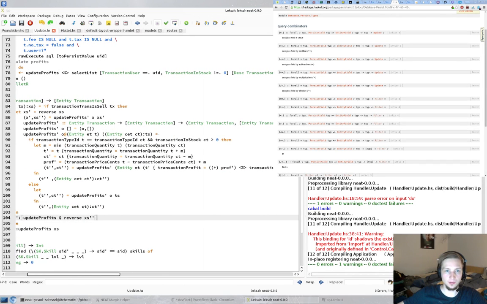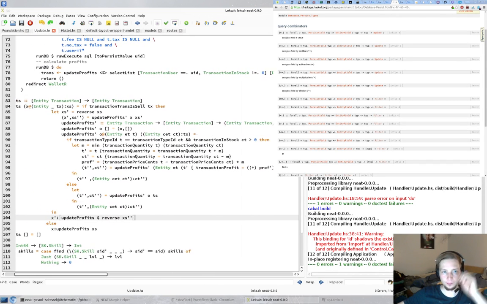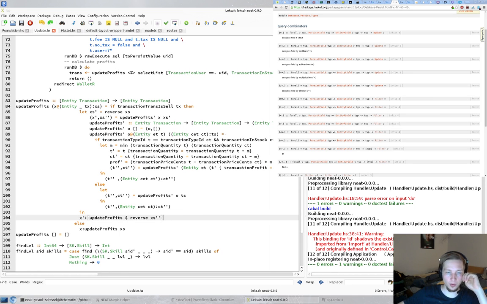This is horrible. Because what I do is I walk the transaction list once, and every time I get to a sell order, I reverse the tail of the list, use the buy orders and update them in the process, then reverse the list again, and then continue to walk the list.